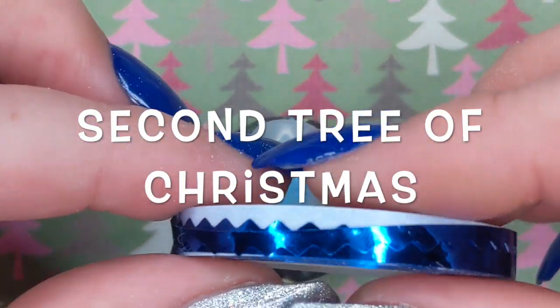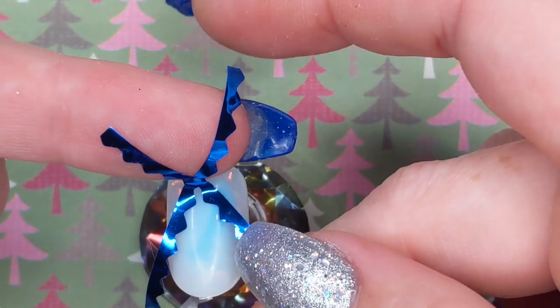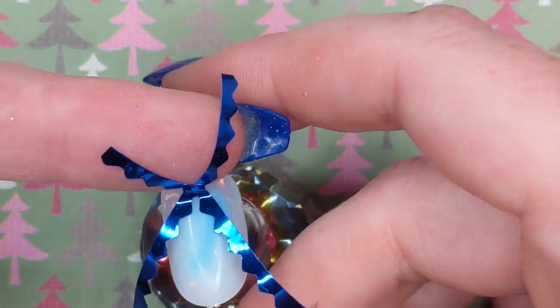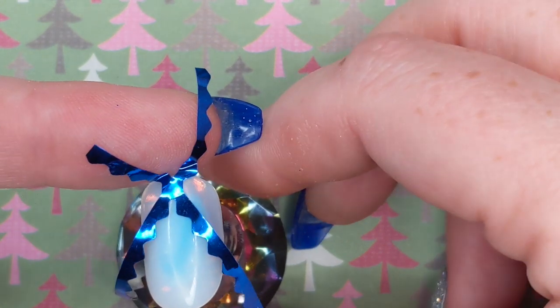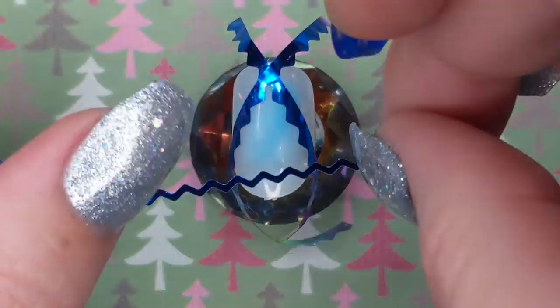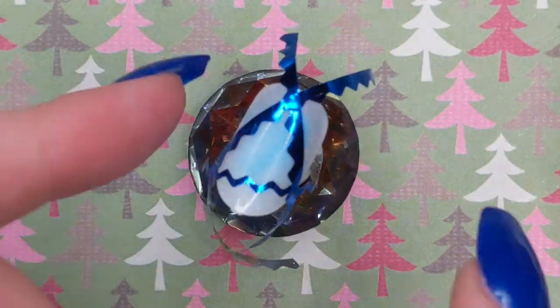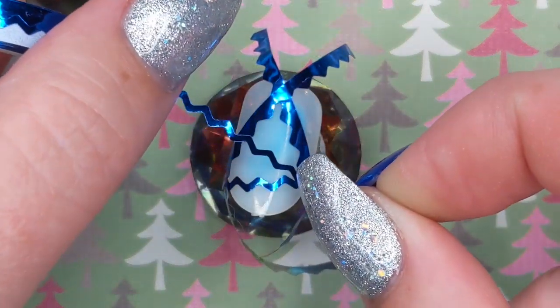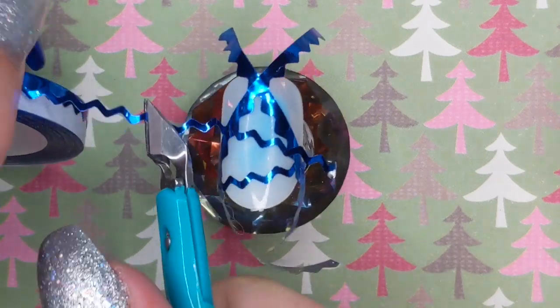All right, the second tree is pretty simple. Instead of using straight tape, I just used some zigzag tape. I'm going to put that down on the nail and just let it hang off over the edge. And then I took some more zigzag tape and made like garland on the tree. Snip that off.